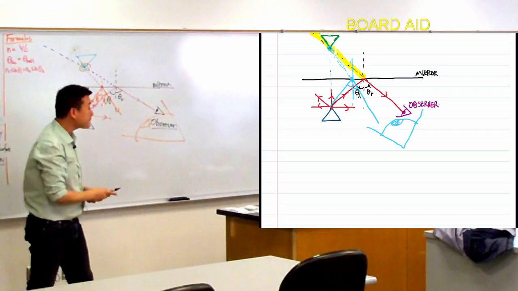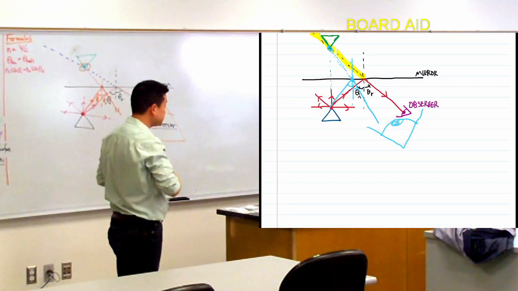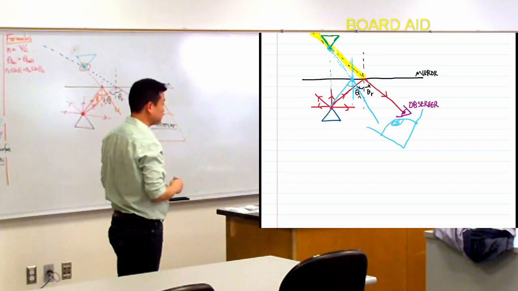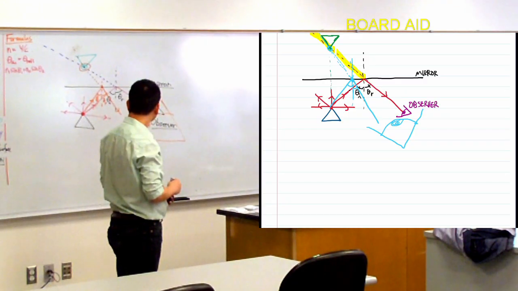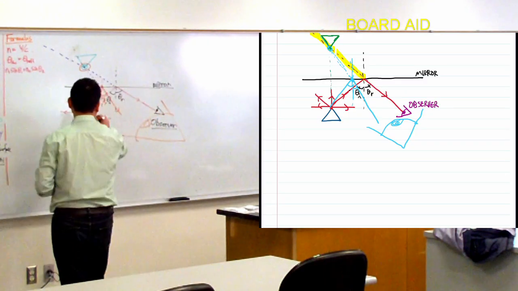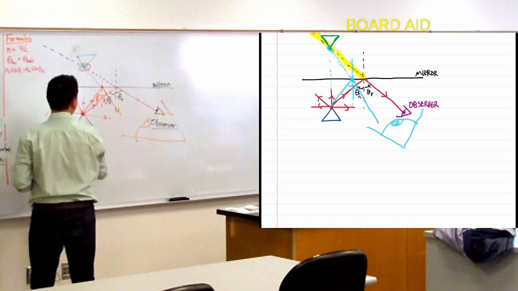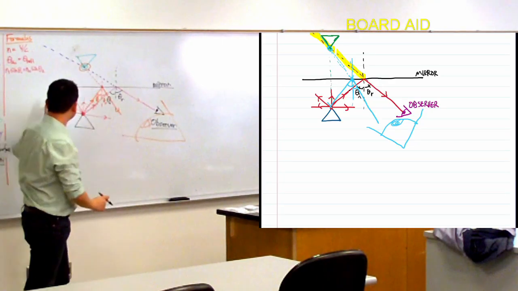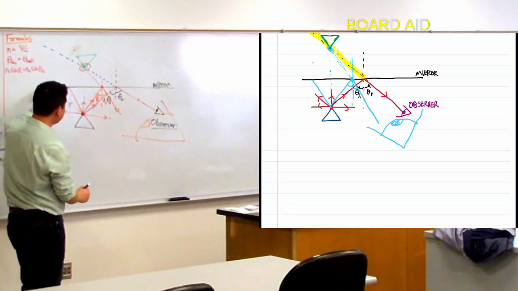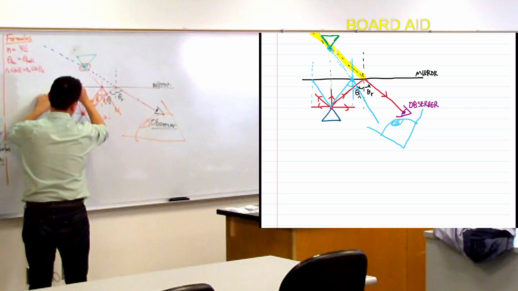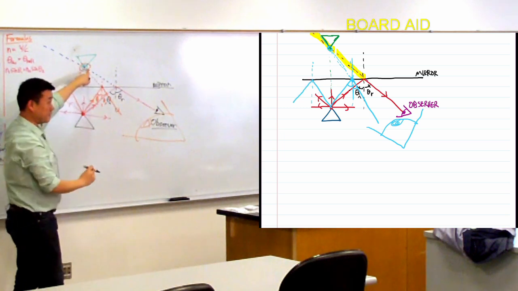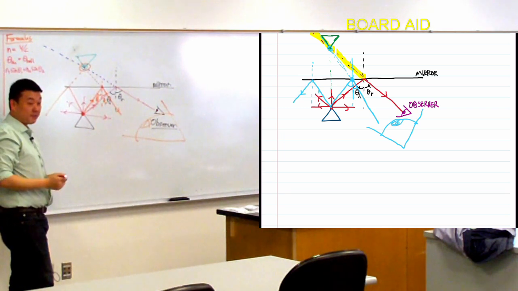Yeah? What if the second ray that you drew was pointed that way? Because you pointed them both to the right, but what if you pointed one to the left? You mean if I have this ray? Yeah. Well, the observer here will never see this ray, right? Yeah. But even for this ray, if you draw it correctly, it should appear to come from this point. That is actually an amazing thing about image.